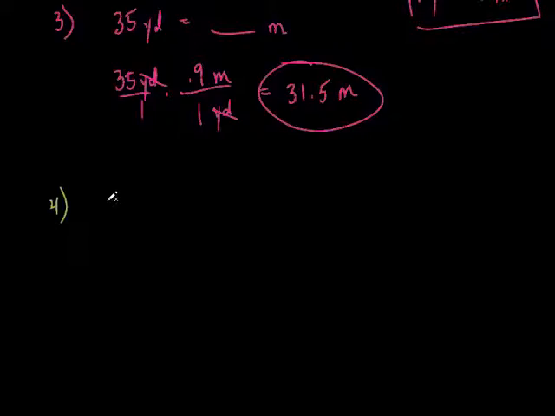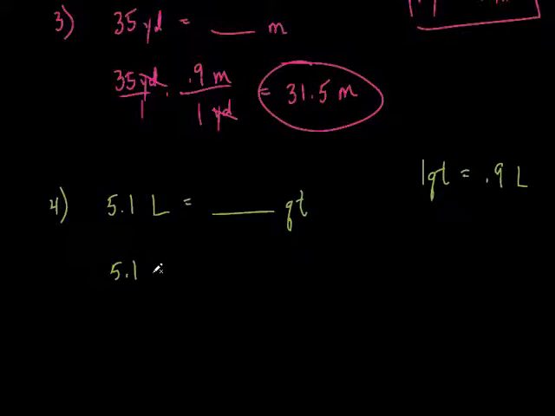Okay, here's the last one of these type. It's 5.1. Now they use a capital L. I usually use a lowercase l, but the book uses a capital L. Equals that many quarts. Do we have one that goes directly from liters to quarts? Yeah, we do. We have 1 quart. It's on your list. 1 quart equals 0.9 liters. All right? So it's pretty much the same kind of problem, isn't it?